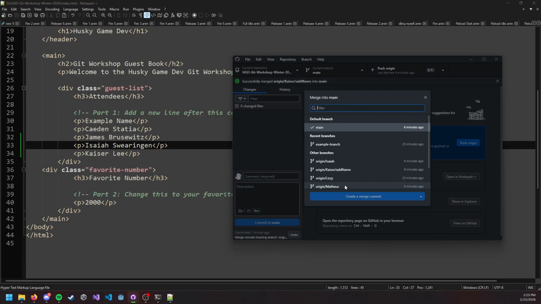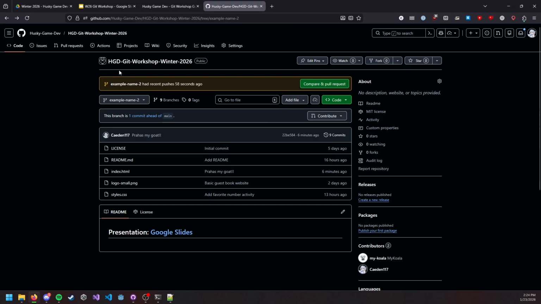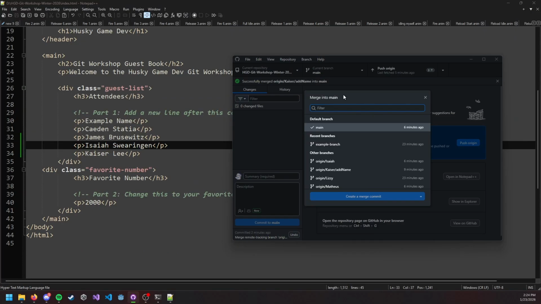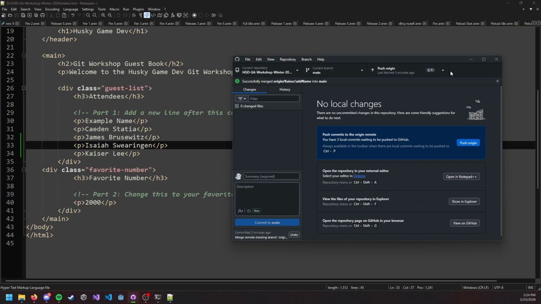I was a little bit behind with how to add something to the file, so I just git cloned on VS Code, and then I added my name and pushed it, but I guess I wasn't on my own branch, so I pushed it to the main. So sorry guys. I don't know how to do the branch, I guess. I made a branch on GitHub Desktop, but I don't think my VS Code is connected to GitHub Desktop. So that was my bad.